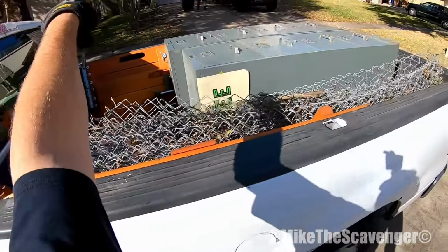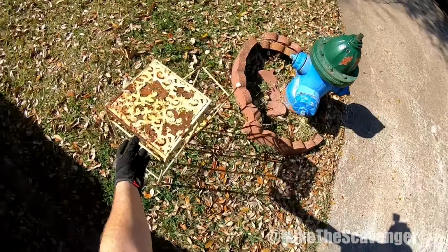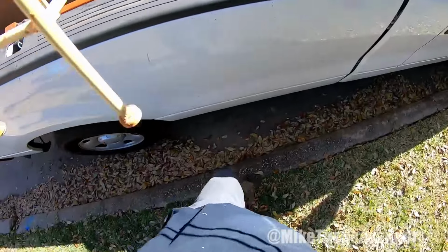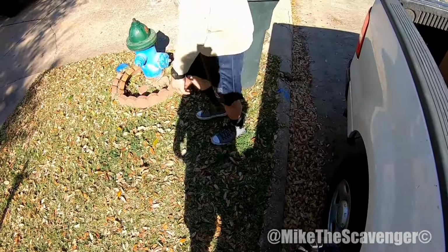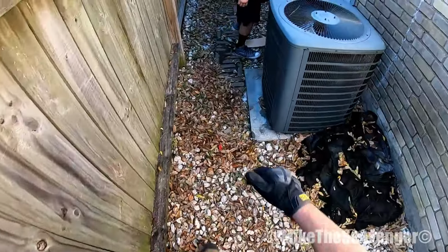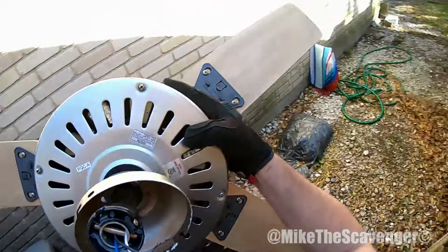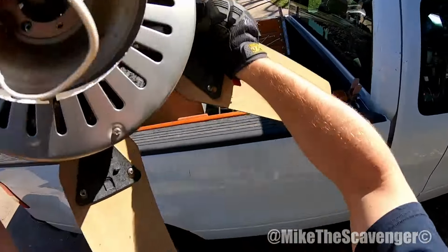You tossing that little scrap out? That little bit of metal scrap right there? Oh, yeah. Okay. Fan. Huh? I got a ceiling fan? Yeah, I'll take it. I'm about to grab that next. Oh, okay. Yeah, I'll come get it from you. All right, man. Hey, I appreciate that. No problem, man. Keep taking it. You have a good day. You too, brother.